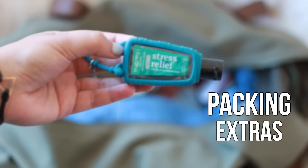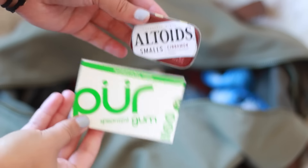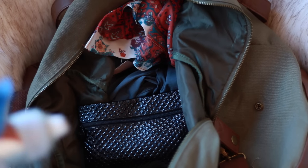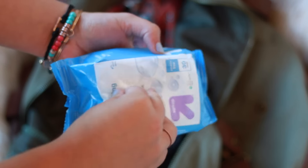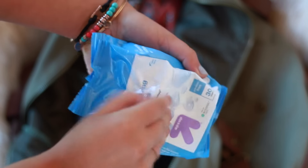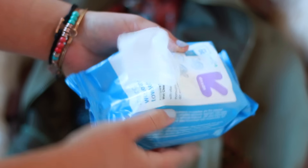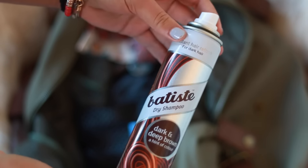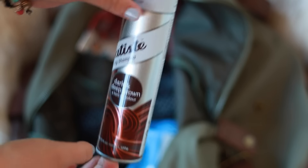In the car you're going to want some hand sanitizer for when you get back from those gross gas stations. Also bring some gum — I like to snack a lot, so this will keep me busy and make my mouth feel super fresh. I always feel gross in the car, so I like taking makeup wipes to wash down with if you're in a car for a long time. And for any trip I have to bring dry shampoo, because sometimes it's easier to do second day hair when traveling.